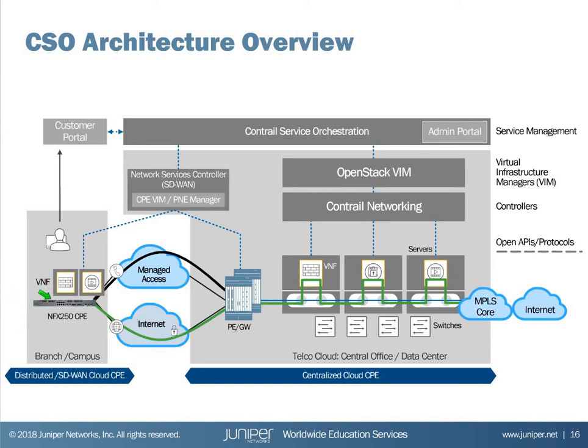And Juniper Networks has a platform capable of doing this. We have an NFX series of platforms that we partner with service providers with. And so as service providers sign up new customers, instead of shipping that stack of boxes, we ship an NFX platform. It's a standard x86 server that the Contrail Service Orchestrator can reach out to and spin up the virtual machines out there, whether the load balancers, the firewalls, the NAT, all that stuff. I can spin it up here or I can spin it up here, either way.